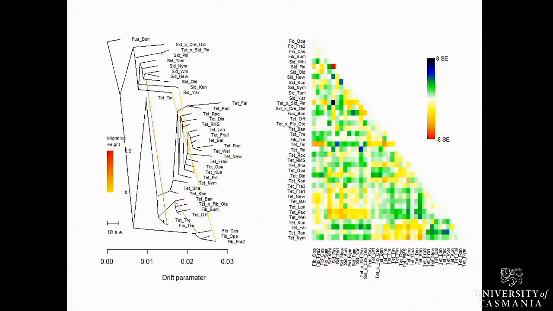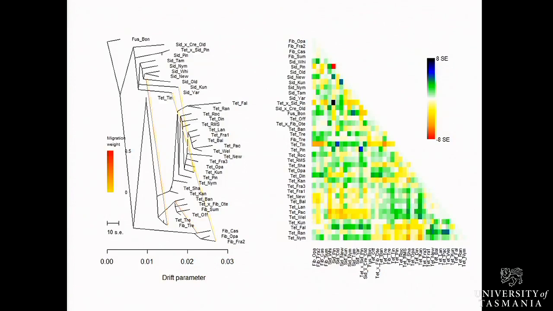So in this we have a maximum likelihood tree showing sidrifloa in one clade, so all the populations there, and fusiformis is sort of off here. Fibrosa is in another clade down here, and tetrapleura populations, most of them are here, although those admixed populations have come out in a separate clade, sort of down here. So you've got one clade there for one of the northern populations, and the other 4 northern populations are here.